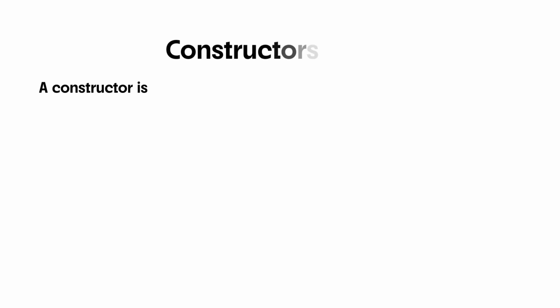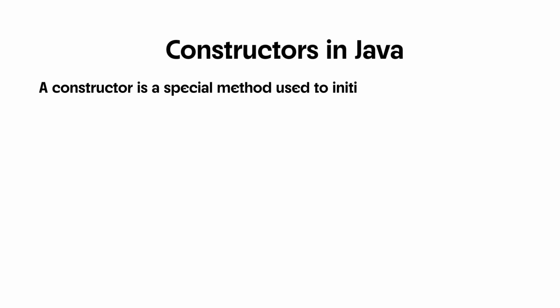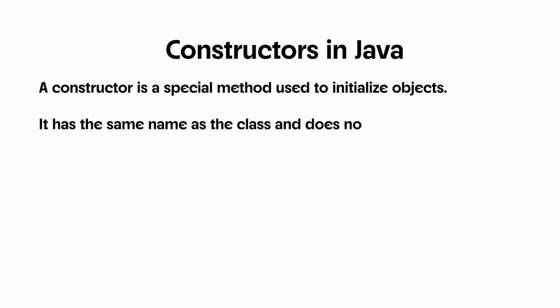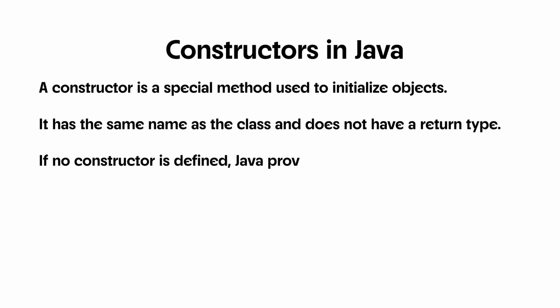In Java, a constructor is a special block of code that runs when you create a new object from a class. Its main job is to set up the object with initial values. A constructor looks like a method, but it has the same name as the class and doesn't have a return type. For example, if you have a car class, the constructor can set the car's color or model when you create it. If you don't write any constructor, Java automatically provides a default one for you, but you can also write your own to control how objects are initialized with specific values right when they're made.